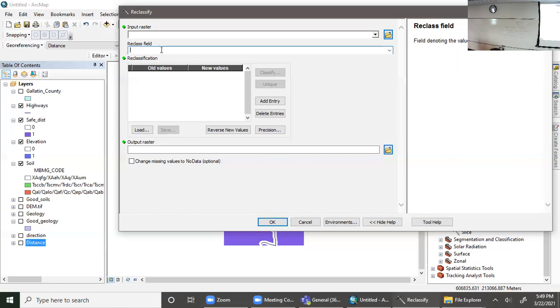Yeah, reclass field is land cover. And that'll make those names show up instead of the numbers. It's reading the wrong column, it's reading the values instead of the names. Hay and pasture and cultivated crops are 1, and everything else is 0.